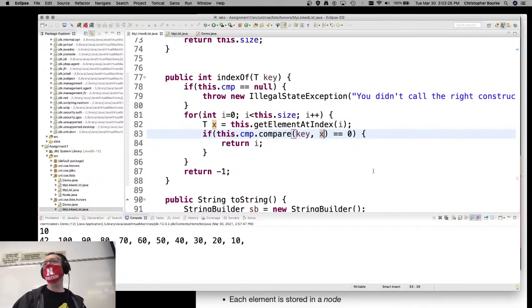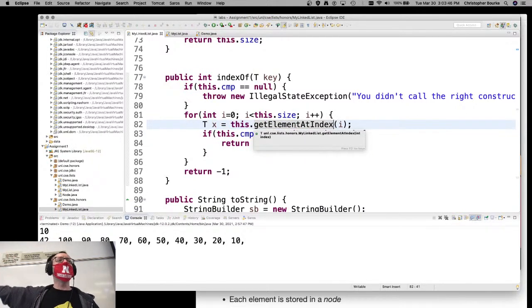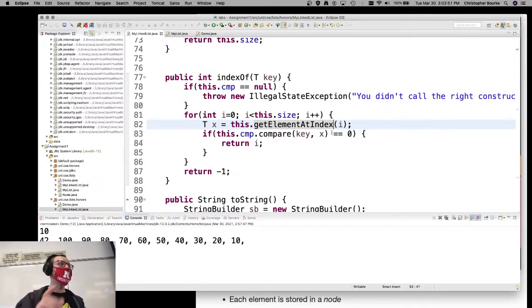From the painter's perspective, he's doing really well because he's getting paid by the hour. What should the painter be doing, though? Take the bucket with you. We are not taking the bucket with us here. Every time we want to get the ith element, we start back at the beginning of the linked list and come to the ith element. Then you want the i plus 1th element. For the millionth element, we have to traverse 1,000,000 times to get there. For the 1,000,001th element, instead of just getting the next, the next, the next, we go all the way back to the beginning and traverse all the way forward.